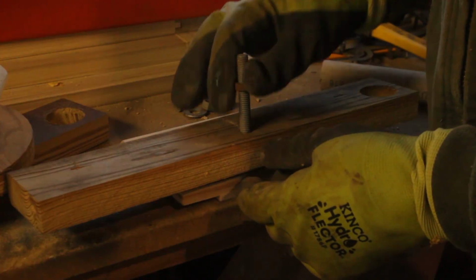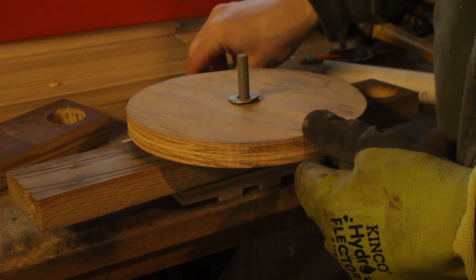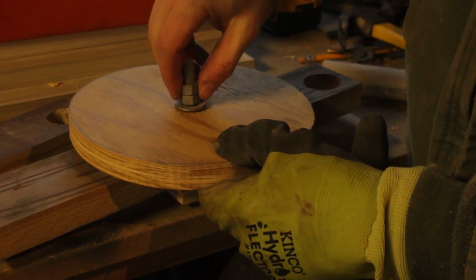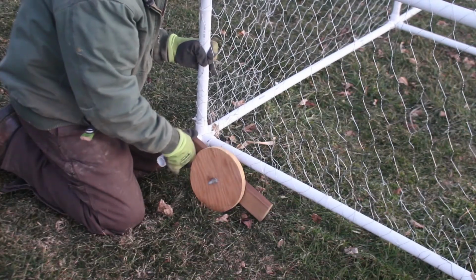Definitely not the roundest wheel I've ever seen. I'm gonna put a little spacer there. I'm gonna do a double jam nut to make sure that the nuts don't back off. Cool.